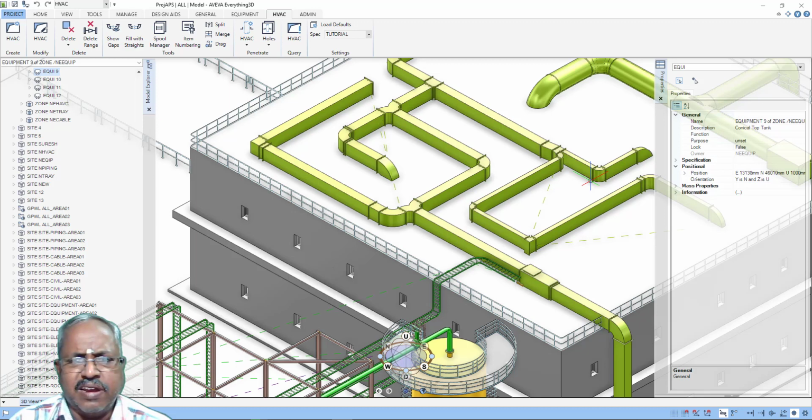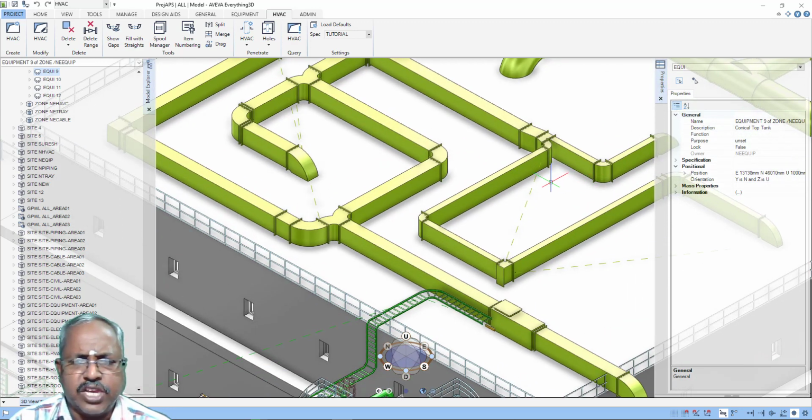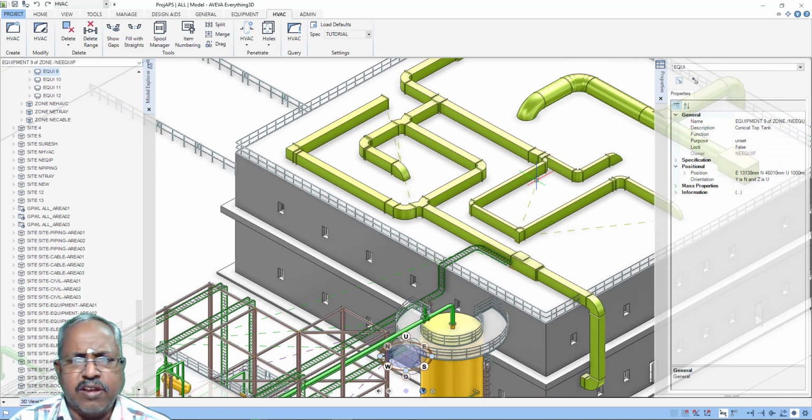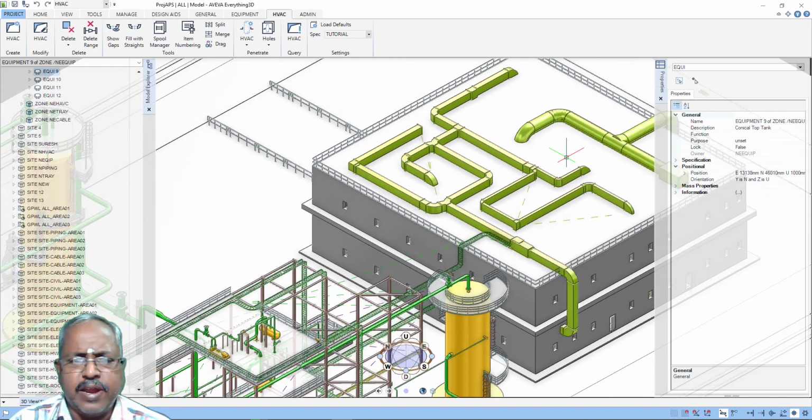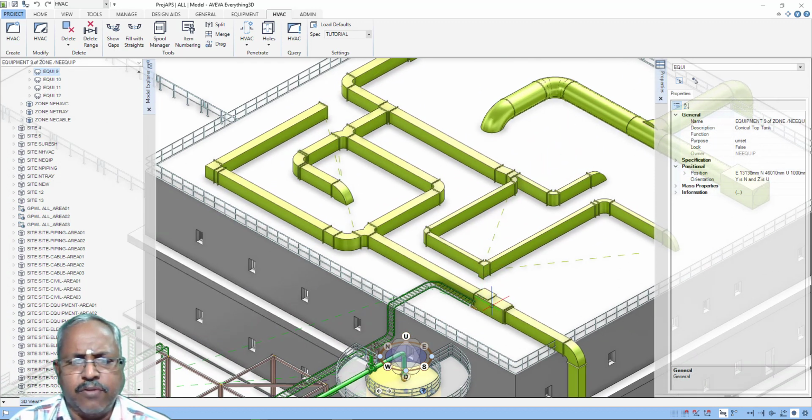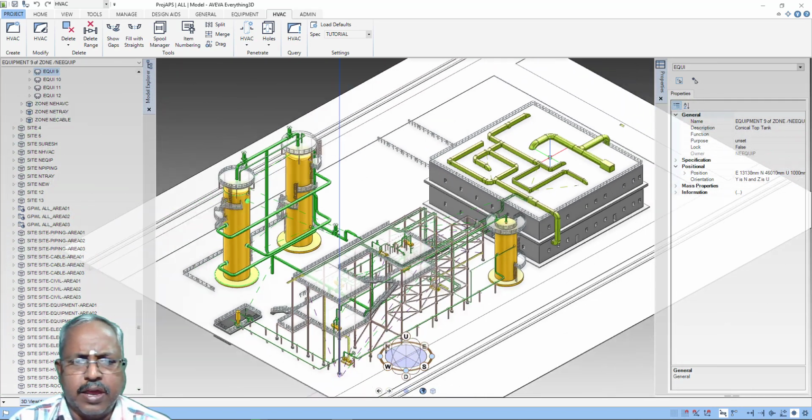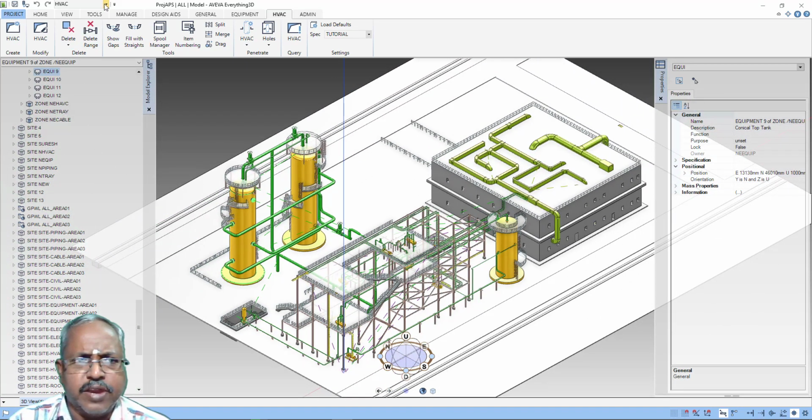Ducting here is not much, because this is mainly piping software, so we cannot expect more. Only simple items will be there. We will have AHU, ducting, rectangular duct, round duct. You can create that.